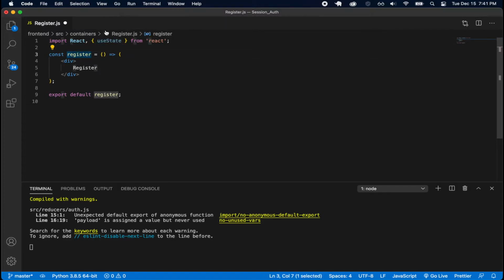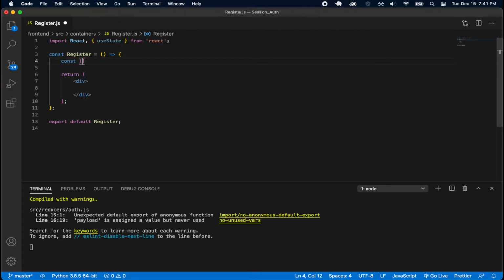Also, when I have a React hook, I have to make sure that my component starts with a capital letter or I'm going to get an error. And let's remove all of this because I'm not going to just be returning JSX, but I'm going to have some logic here. I'm going to have a return, and for now I'm just going to return a div. And then later, going to fill this out with our form.